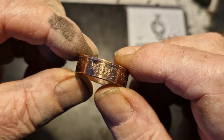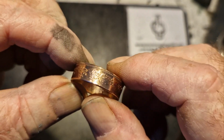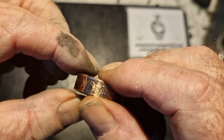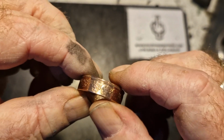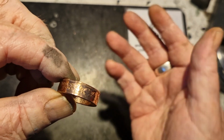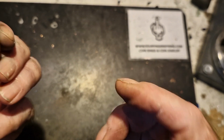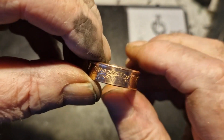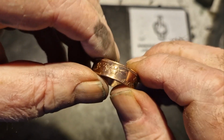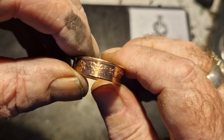So if there's any of my Finnish friends out there looking for a nice ring, this is copper. I will coat this. I will seal it. I won't seal it though until I sell it, because if I have to adjust the size for you, then it ruins it and I have to do it all again. But I will seal this, but it doesn't last forever. So if you do start getting a bit of a green finger or something, you can always go over it with a bit of clear nail varnish. But there you go, 1916. Crown monogram of Nikolai.